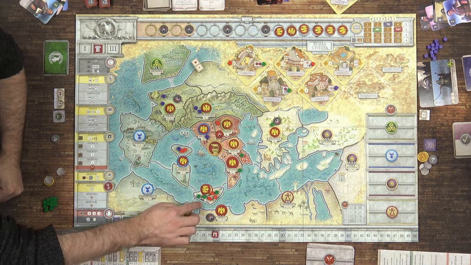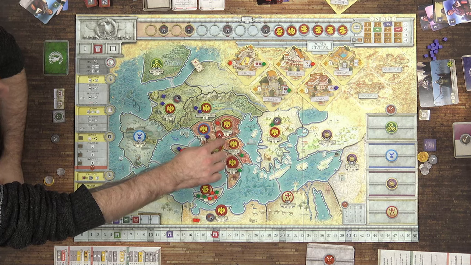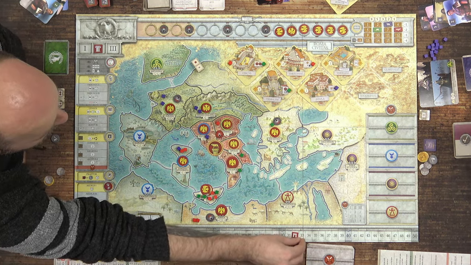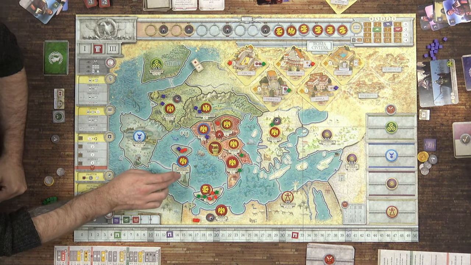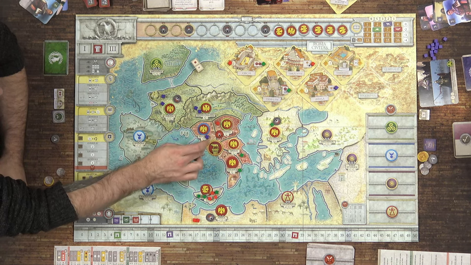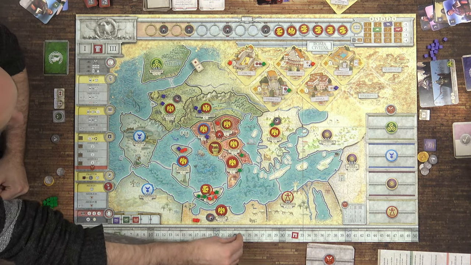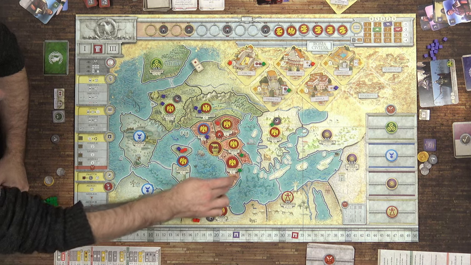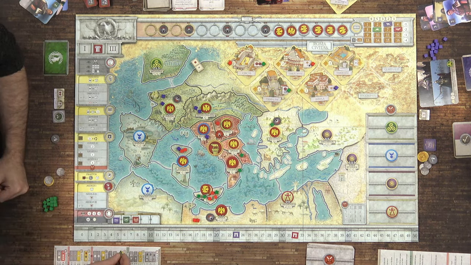So 4 plus 3 becomes 7, becomes 10 for Jerry, becomes 12 for Jerry. So up to 32. Ooh, big leap. Good, isn't it? For Shay, it will be 1, 5, 8, 10. Not bad. From 13 to 23. And for myself, it will be 3, 5, 10. So I will jump up to 15.